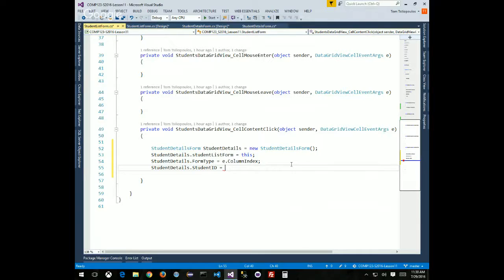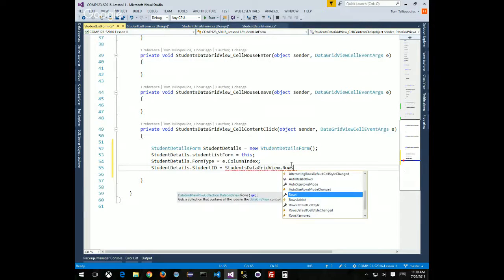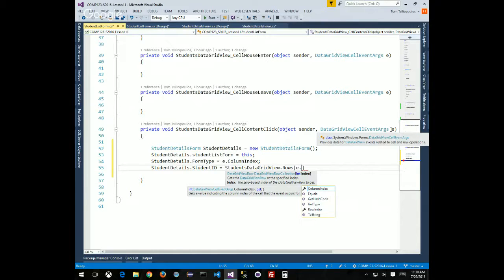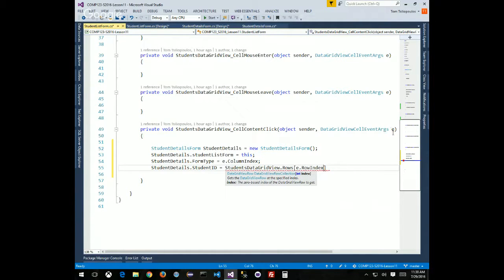First of all, we know that the data grid view is where all this stuff is being stored. My student ID is inside the student data grid view. So I'll say students data grid view. That's the actual data grid view itself, the whole data grid view. And then dot rows. I'm looking at the rows, and I'm going to reference the row index. So E again, I'm getting the E from which row I clicked. E row index. That's what's going to be in the index here. So rows. And then I want the cell in the row, for the cells that I'm accessing, that really is equal to the student ID.